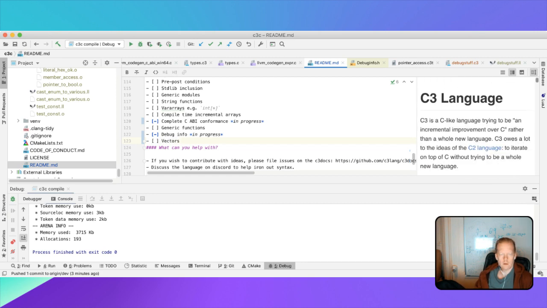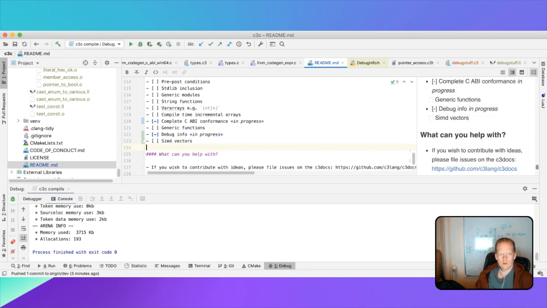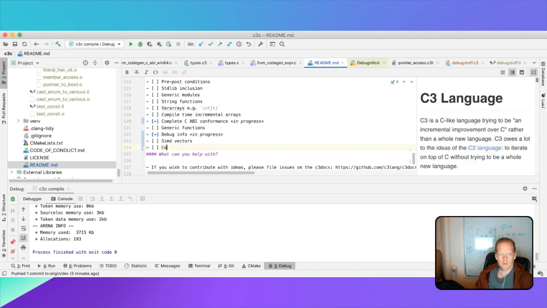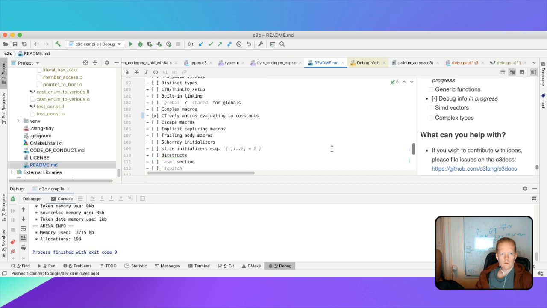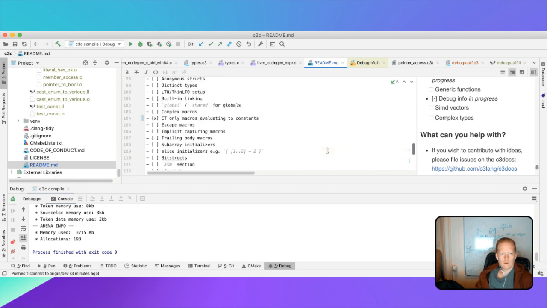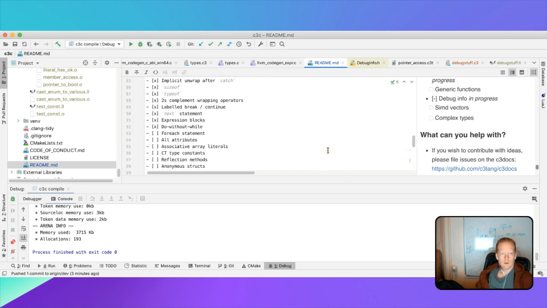Vectors. CMD vectors. And we should add like complex types.